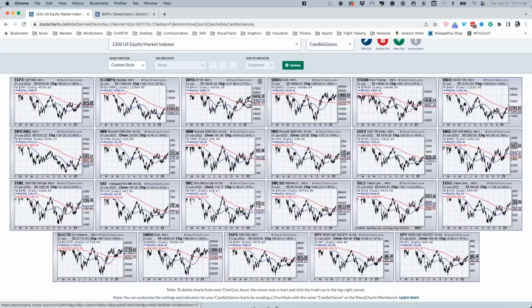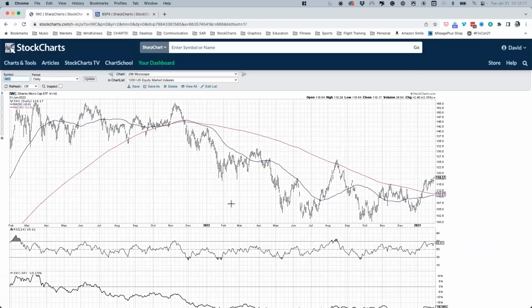But look at the New York Composite Index already making a new swing high. Look at the FANG Plus Index already above its December high. Look at the Russell 2000 already above its December high. The Mid Cap 400 Index, the Small Cap 600 Index, the Vanguard VXF ETF making a new swing high. The Microcap Index, the Wilshire 5000, the Value Line Arithmetic Index, the Value Line Geometric Index, all of those indexes have already made a new swing high. So while the S&P is struggling to get above that peak in November and December, everything else is already making a new swing high.